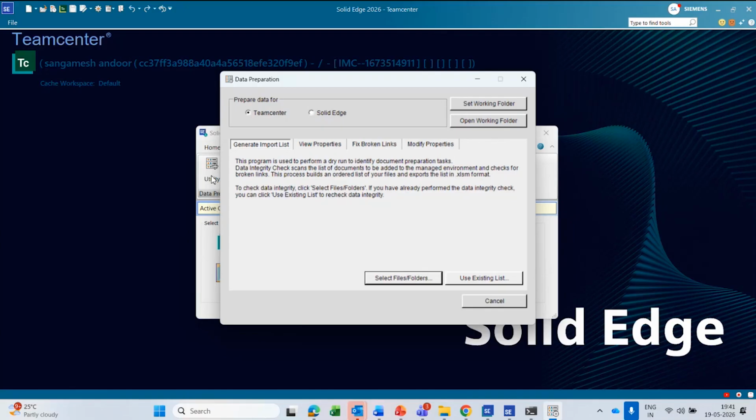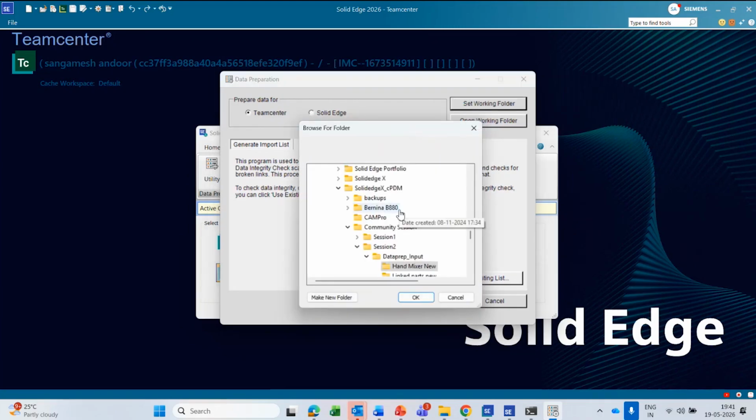So when you prepare the data for Teamcenter upload, that is when you want to upload the documents to cloud, you can use the option where you are preparing the data for Teamcenter, and you can set the working folder before you start uploading. In this case, I can set a certain folder wherein it stores all the master list.